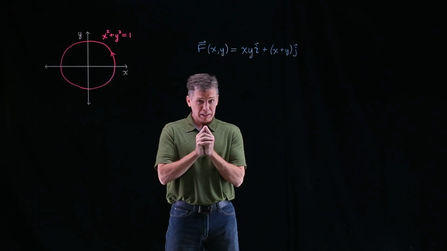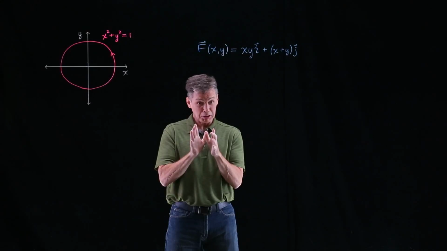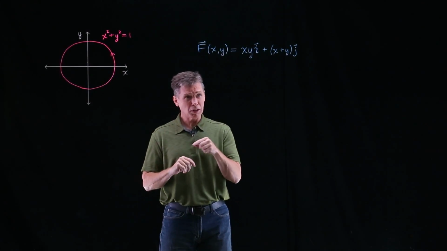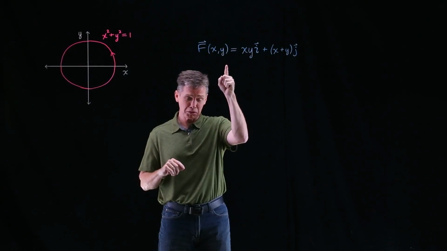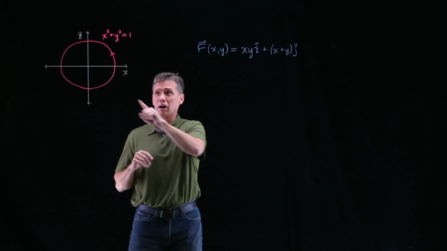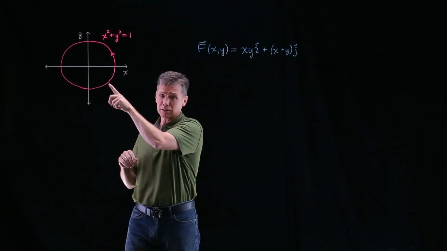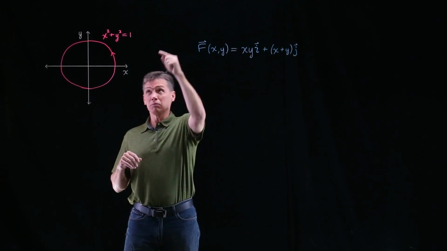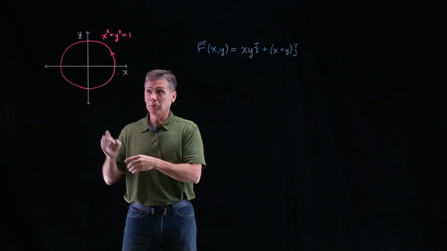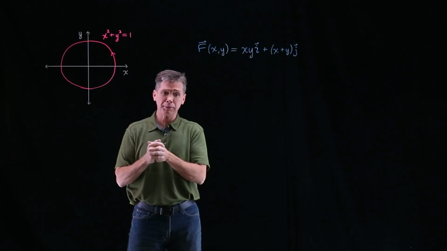Okay, in this problem, they ask us to use Green's Theorem. So I'm already excited that we get to use Green's Theorem, but we're supposed to do so in order to find the work that this force, of course they give us a force function, the work that that force would put on an object that we're traveling around a path here. You can see I've drawn it, my x squared plus y squared equals 1 path for this particular problem. I'm going counterclockwise around that, okay?